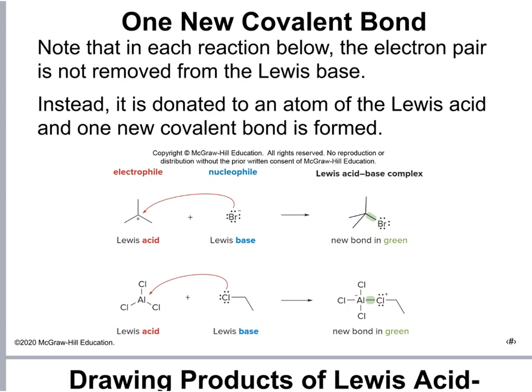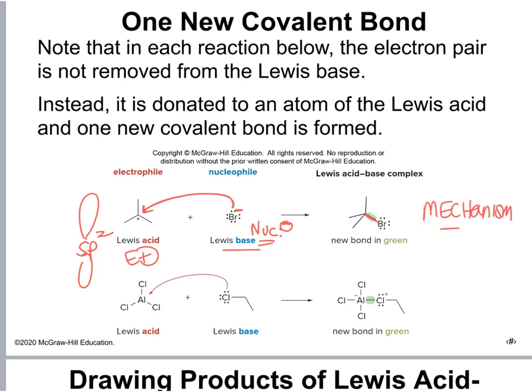And so this is showing you, this would be an electrophile. You see the positive charge there. And that would also be an sp2. So that carbon has an unhybridized p orbital above and below. And then this is your nucleophile. You can recognize the negative charge. And then those electrons are going from the nucleophile to the electrophile. And then that is going to be a new bond. And this is reaction mechanisms. And so when you're drawing a reaction mechanism, I'll say, okay, where's your nucleophile, where's your electrophile? And you always find that negative charge or those lone pairs, and that's where you start.